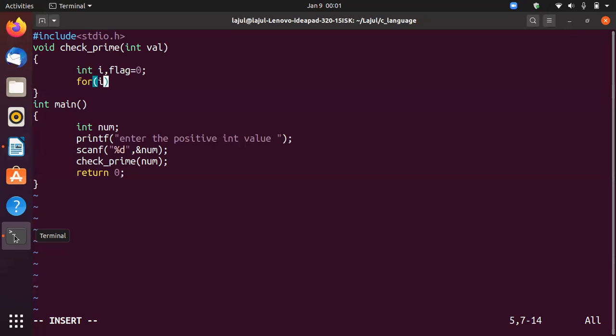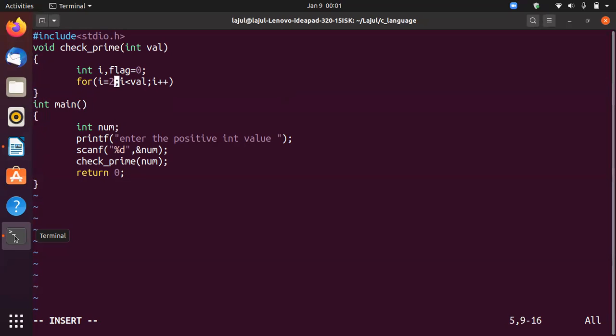i equal to 0, i should be less than, i plus plus. But hold on, we have to start our loop with 2, not 0, because we have to check the number from 2 to less than n minus 1. So n minus 1 means num minus 1.